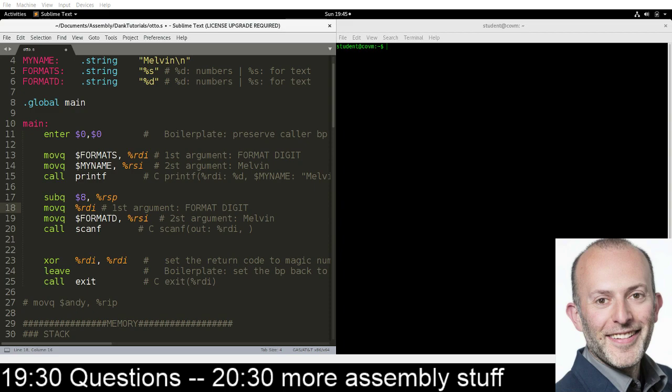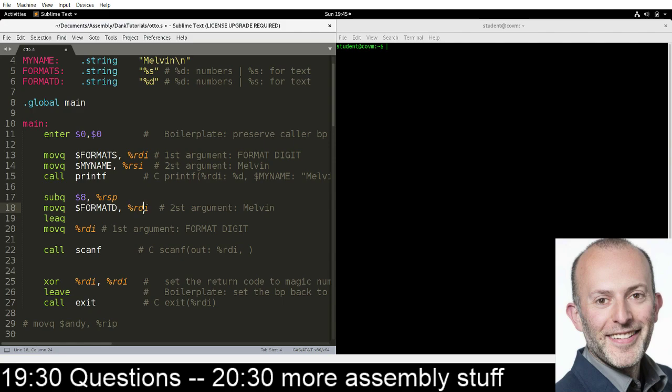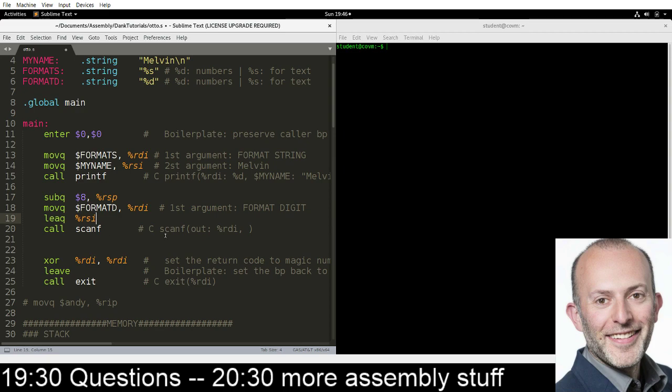And after that, we want to leaq. This is basically loading the effective address. So instead of this movq, well, the first argument is actually the format, so we'll have to put that up there. So it makes sense, it's in chronological order. The format is the first argument, and the second argument is going to be a digit format. Let's just make our commenting a little bit more precise. I made a mess in my code, but I'll explain it again in a later bit.